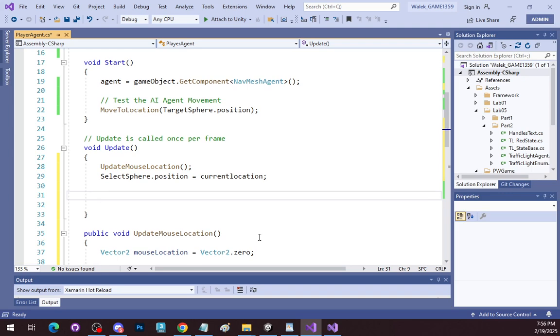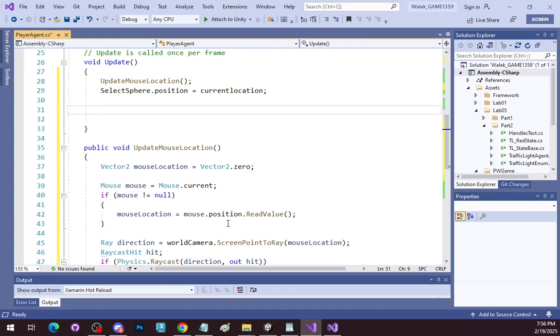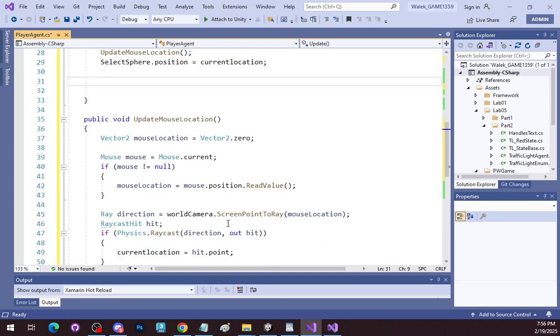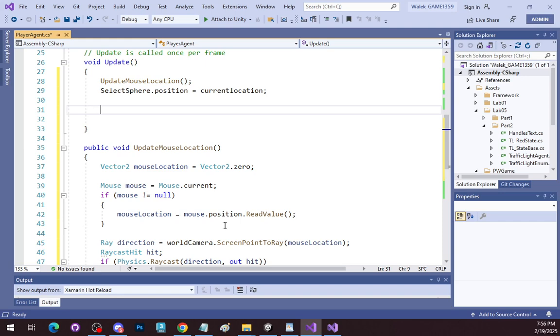I'm actually going to grab the mouse location here.